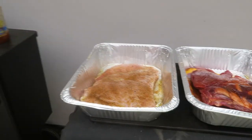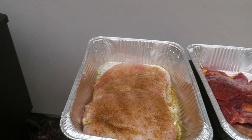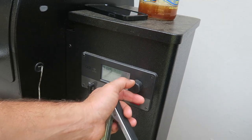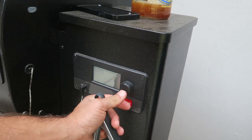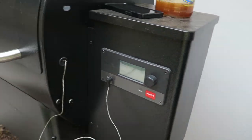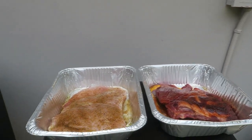I'm gonna smoke this turkey breast for the first, I don't know, 45 minutes to an hour. Then every 30 minutes after that, I'm gonna brush it with some honey as it smokes. So it'll be like a honey smoked turkey, one of my favorites. So we're gonna start this Traeger up. We're just gonna do it on, let's say around 185. We'll get that sucker started. Let that heat up a sec. I'm gonna throw these bad boys on.